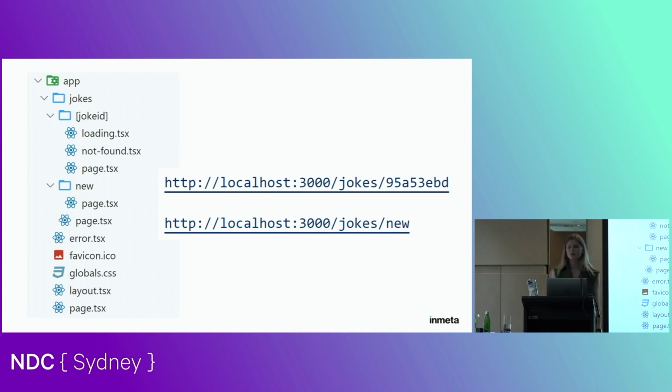In the app router, you define routes by making folders containing a page.tsx. That makes it a valid route. I have some routes here, /jokes, /new, and then a joke ID dynamic route, meaning it's going to be parameterized. Then you can use files with reserved names such as not found and error.tsx, which are error boundaries that will render inside the layout of the route, as well as creating a suspense boundary. And all of these can be placed wherever you want to make them granularized, to the root or to the subroutes.